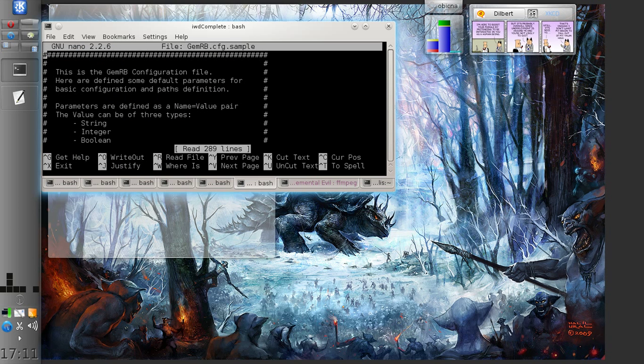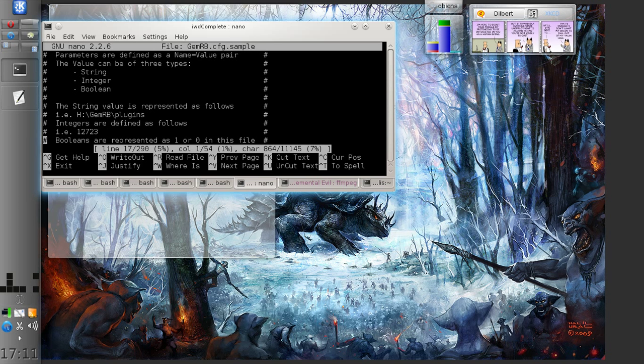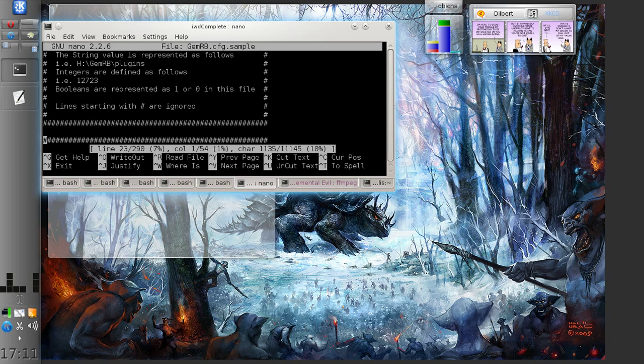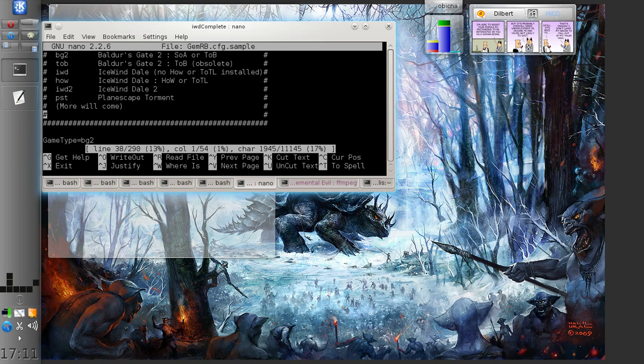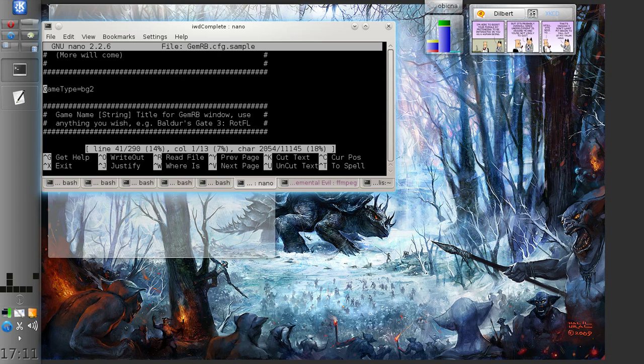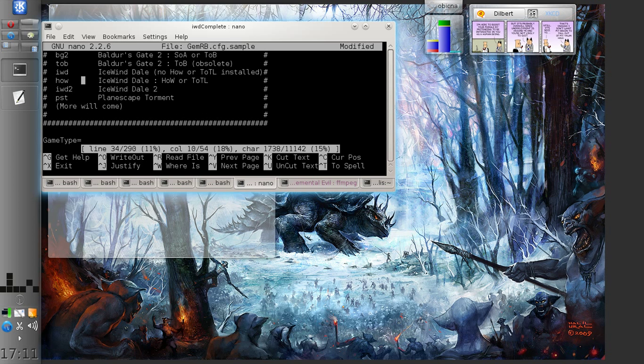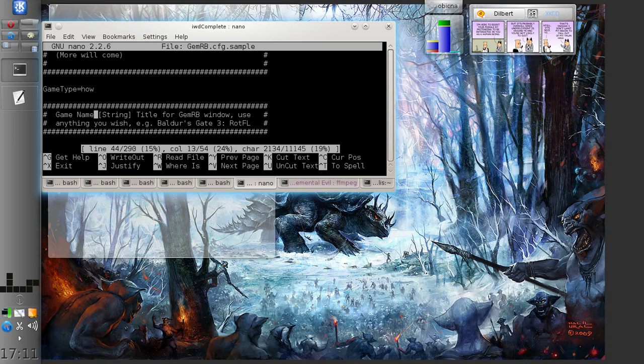This is the config sample that comes with GemRB. It is heavily commented, but we'll ignore this for now. It's important to remember that you have to edit just two things. One is the game type, so let's tell GemRB that we'll not be attempting to run Baldur's Gate but Icewind Dale. As you can see above here, you can specify Icewind Dale or Heart of Winter, but choose Heart of Winter mode if you have both, because the engine and the experience will be much better if you choose this.